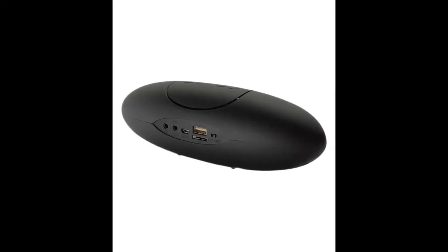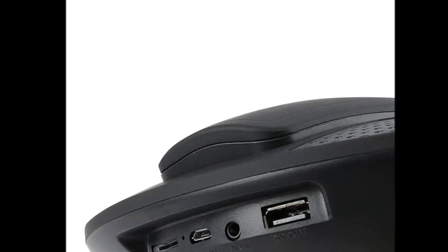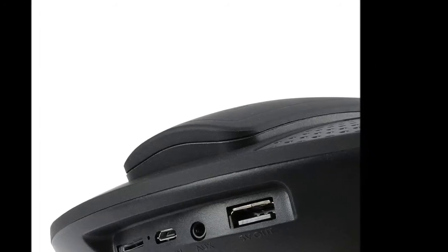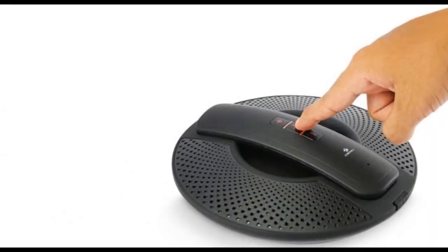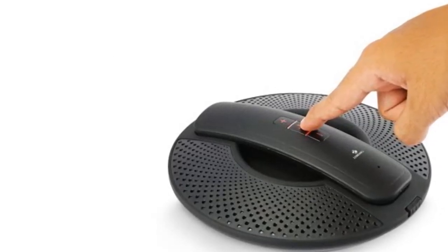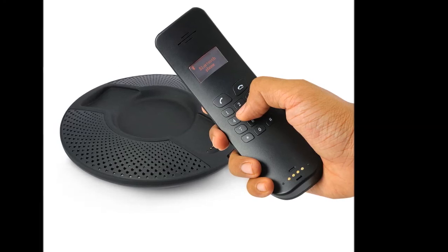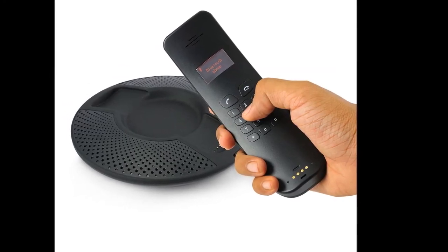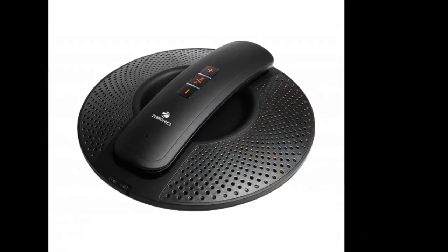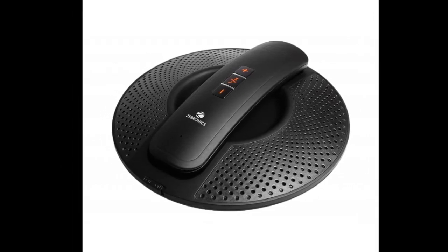The Z-Bufo is a product that had us very excited when we first saw it, but after our review we're thoroughly underwhelmed. While it had potential to stand out, poor sound quality makes it a disappointing speaker to use. The shape and functionality are interesting, but we're disappointed by the lack of quality on offer, particularly because there are many decent options available for less. The only reason to buy it is the unique functionality of its cordless handset. If you can tolerate a bit of roughness in the sound, there aren't a lot of speakers like this, and it may still work for you as a hands-free device.